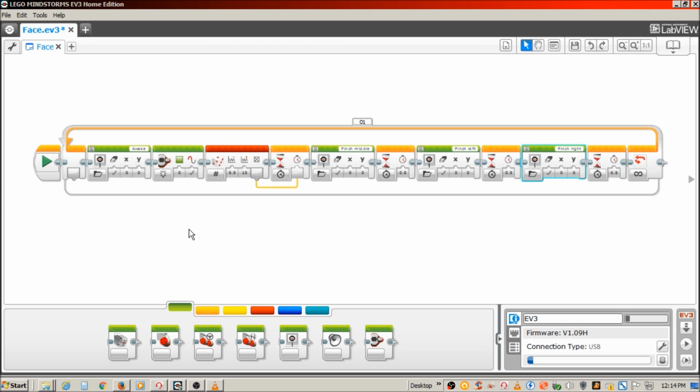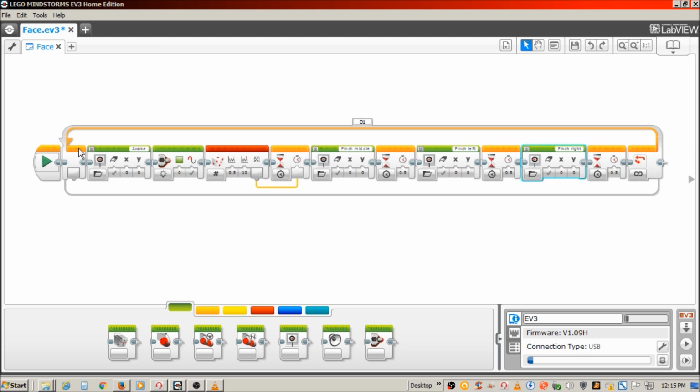In this program, you can see that I have used bricks from the Action, Flow Control, and Data Operations tab. These are the Start brick, a Loop brick, Display brick, the Brick Status Light brick, a Random brick, and a Wait brick. The Start brick tells the EV3 to run whatever program it is attached to when started on the EV3.